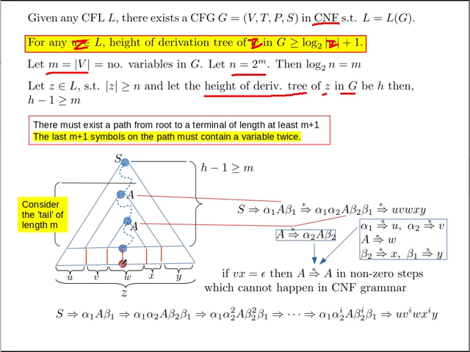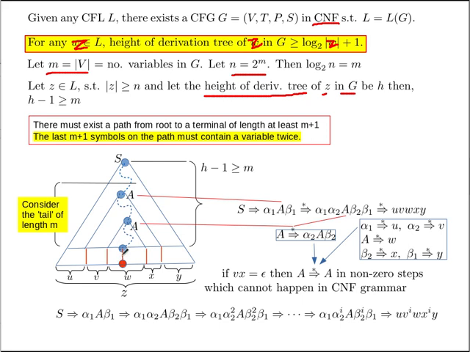And then this terminal is part of this string Z, right? So this entire thing is Z. This entire thing is the derivation tree for Z, and there is some terminal such that the path up to this root is of height h, which satisfies this thing.